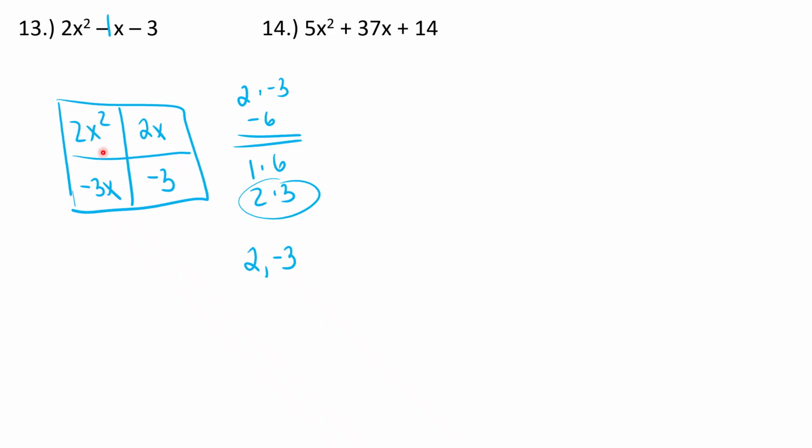Or avoid the number part of the GCF. So the greatest common factor between 2x squared and -3x is x. And then 2x times x will give me the 2x squared. 2x times 1 gives me 2x. -3 times x gives me -3x. And we really hope that last one checks. -3 times 1 is -3. And so the base is x plus 1, and the height was 2x minus 3.